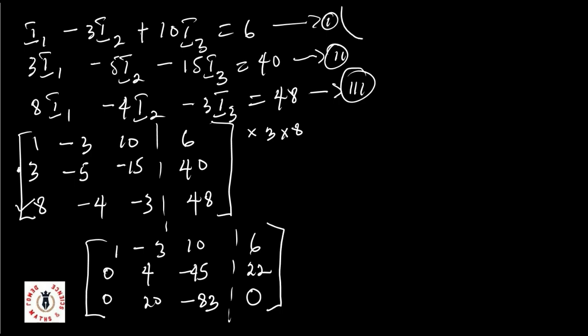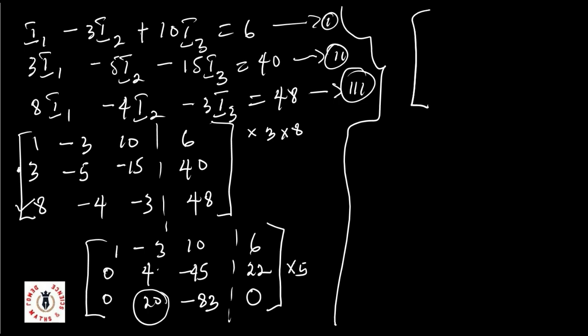Now, still on Gaussian elimination method, I want to make my last item here, this 20, I want to make it 0. To make this 0, I'll use the second row. Now, to use the second row, I can multiply 4 by 5 and subtract from 20, and that will make 20 0. So I'll do that on every item on that row. That is this row times 5.